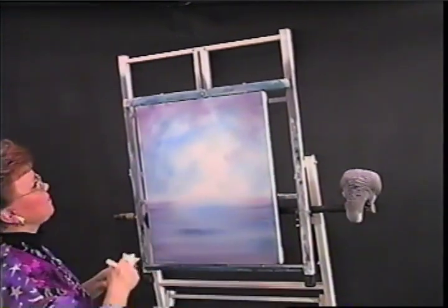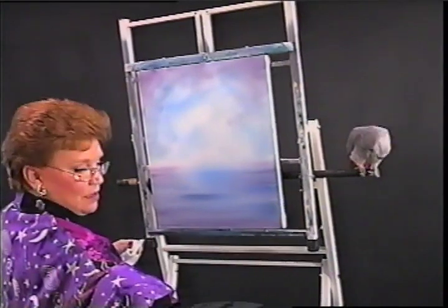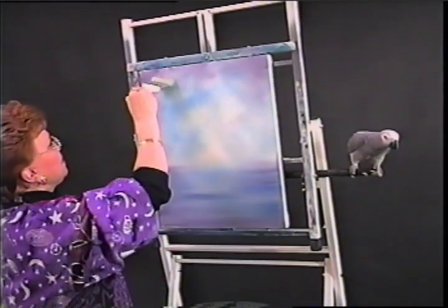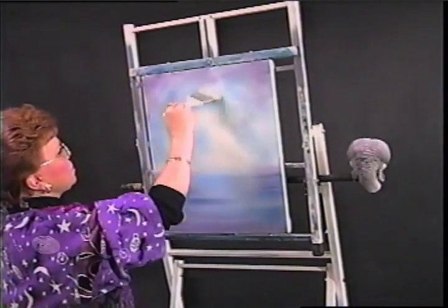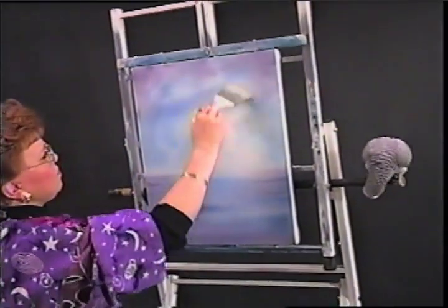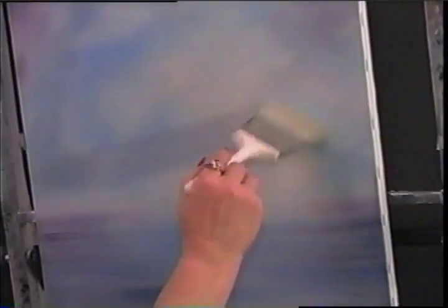Okay, well, that's pretty blended. I think I'll switch. I'm going to pick up my blender brush and give that sky a last little, you know, little circles, no pressure. It takes out all those last little brush strokes. And I kind of like the way that turned out. And we did that really fast. And we'll just get rid of those last little brush strokes.